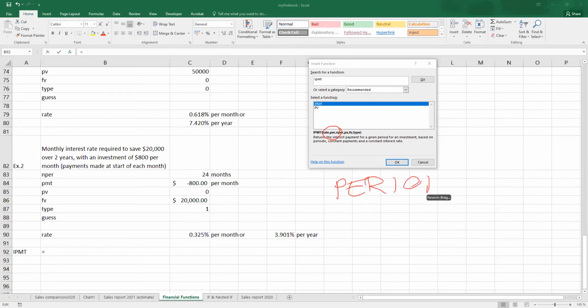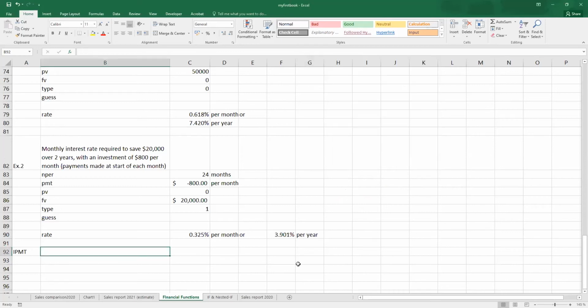What does it mean by period? If you pay monthly, period is the month number that you would like to know. If you pay quarterly, the period is the quarter number, for example quarter number 1 how much is the interest, quarter number 2 how much is the interest, something like that นะครับ. Okay, so let's see the IPMT นะครับ. If we have the example, how can we use this IPMT function? Let's see the first example that I'll show you for the IPMT ครับ.